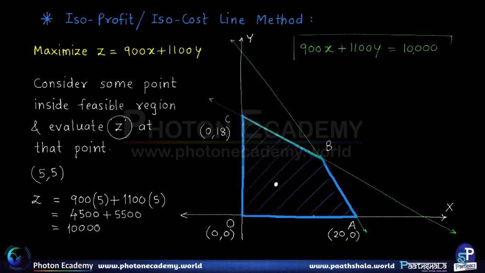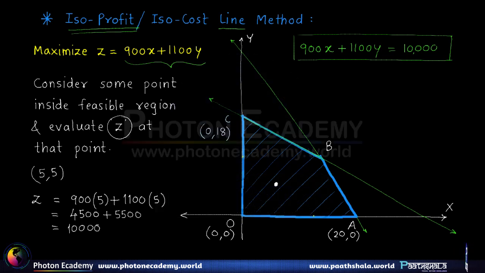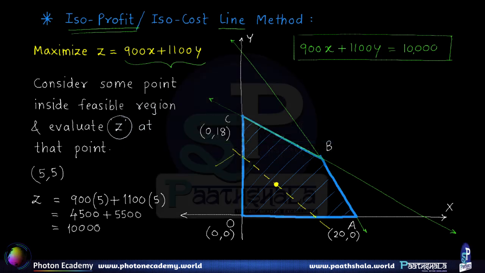Now this particular equation represents a line which is called the isoprofit line. Of course, it is not any of the constraint lines. It's a line that has been constructed using the expression in the objective function. Alright, so we plot that line. We know how to plot a line: take any two points and plot it. So let me draw it in a yellow dashed manner. After drawing this, we call this the initial isoprofit line.